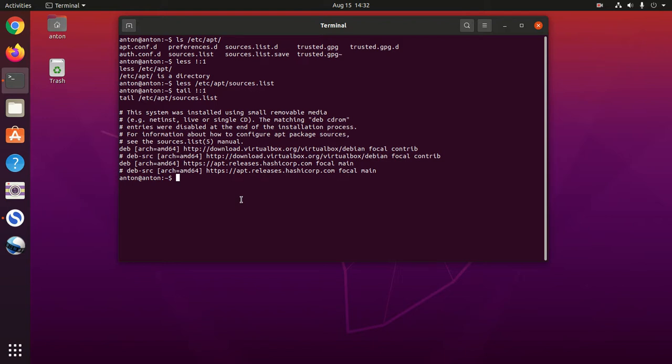So I'm going to run sudo apt remove to get rid of the software. I'm going to get rid of Vagrant, which you can see is at the bottom there. The HashiCorp repo here is what I used to install Vagrant. So I'm going to run that.